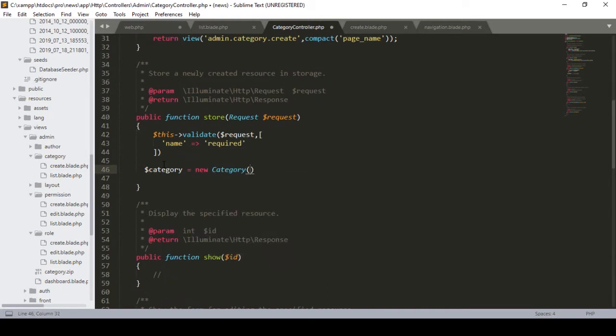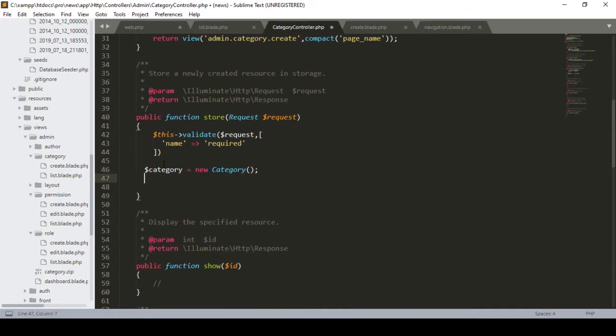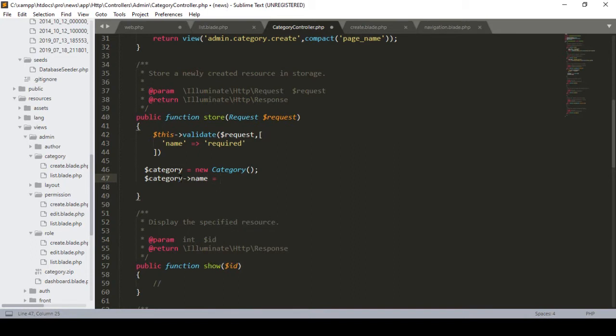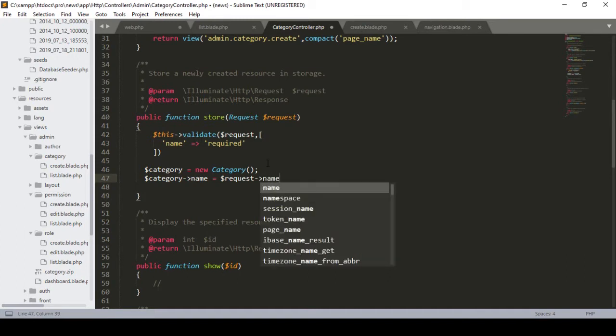With this category I define our field name as a name, and I also have to pass that with this request. So with this request I pass our field, our field as a name.